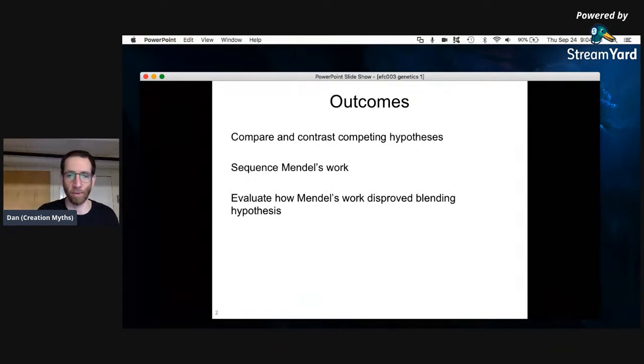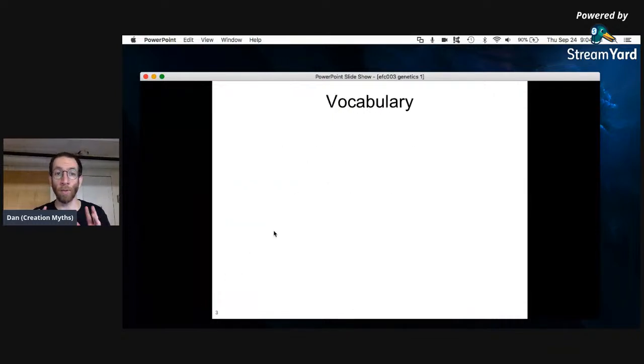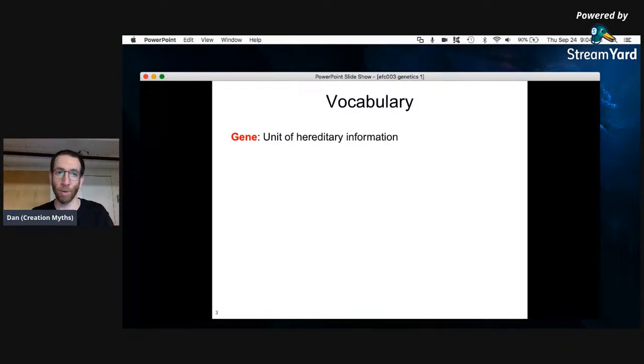So now that we've got our outcomes out of the way, let's talk vocabulary, because now that we're into the genetics, there are a bunch of terms we all need. And my assumption here is that nobody knows anything. My assumption is 0. So we're going to build this from the ground up. So we need to start with just some basic terminology. First, the most basic term in genetics is the word where the term genetics comes from. It's gene, which is just a unit of hereditary information. It's a unit of heredity that you inherit from your parents.